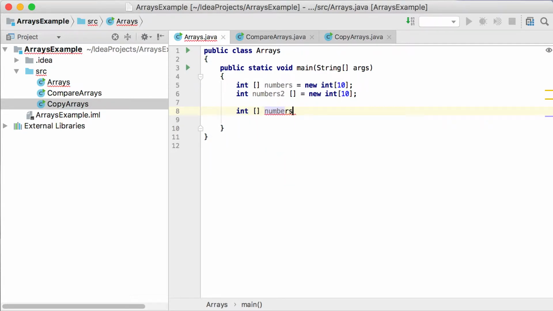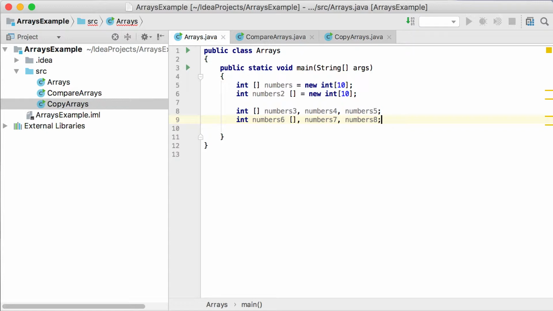But if you declare more than one array at a time, say int[] numbers3, numbers4, numbers5, then numbers3, numbers4, and numbers5 are declared as arrays. They're not initialized like we did in those two. The other way of declaring them would be, let's say this one should be numbers6[] with the brackets at the end, and then numbers7, numbers8.